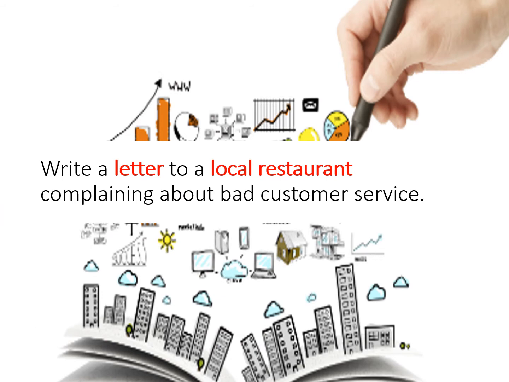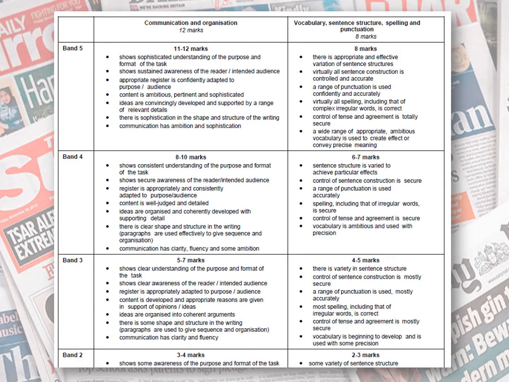This is an example then of how the exam question might look. They will clearly use the word letter in the exam question. In this case, they will give an audience, a local restaurant, and complaining about bad customer service is of course the topic. They won't give you much to go on here, but the key ingredients of the form the letter should take, the audience it should take and its purpose are all clearly laid out for you in the exam.